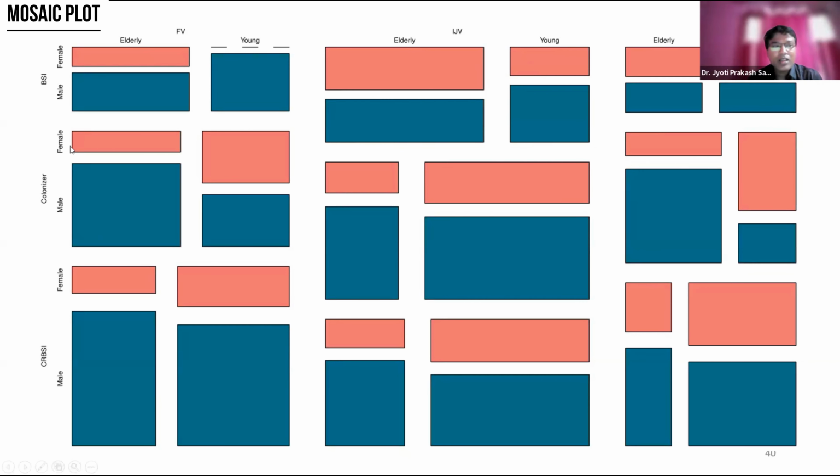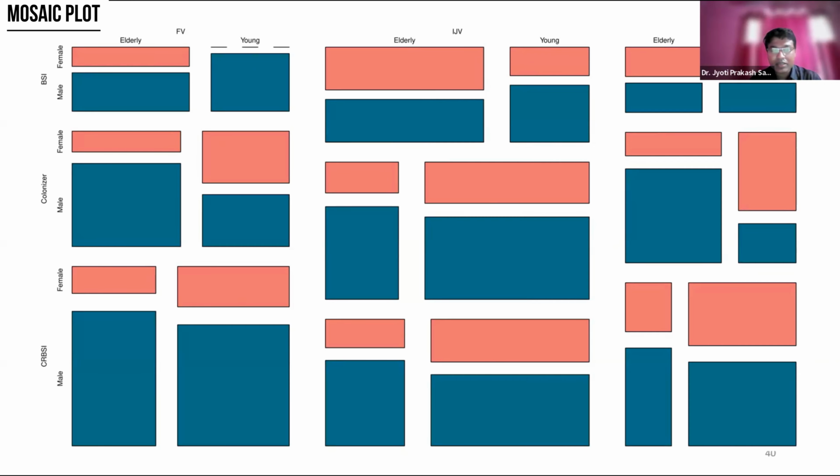Okay, fine. Then focus on this one, the BSI, bloodstream infection. The first, this box, and then this box. Actually, these are grouped. First, they are grouped as per the vein used, then as per the gender, then as per the age group, then finally as per the infection. That's why this is the mosaic plot. As per the different parameters, the entire population has been grouped, segregated. So the participants with CRBSI are more in number as compared to BSI. Just look at the entire plot.